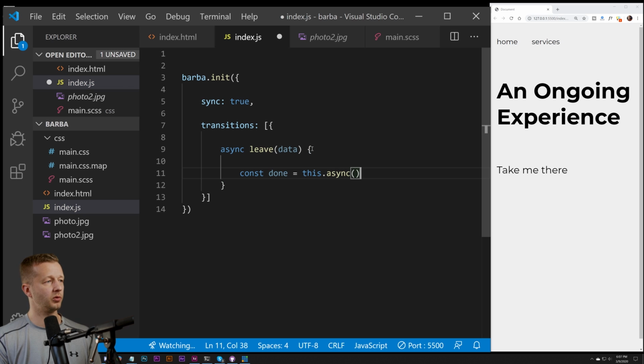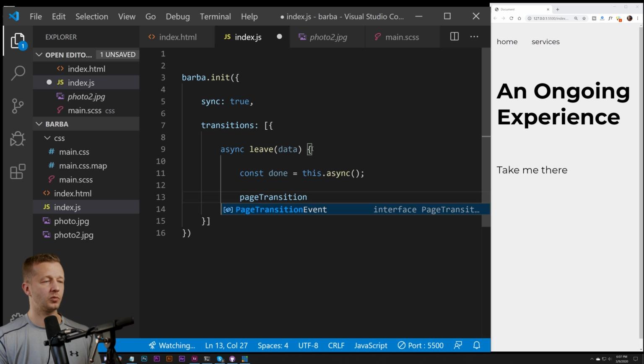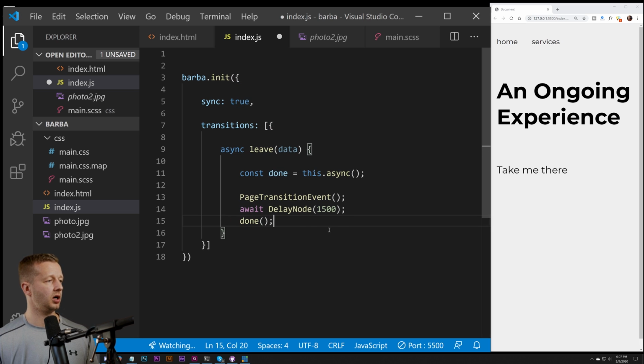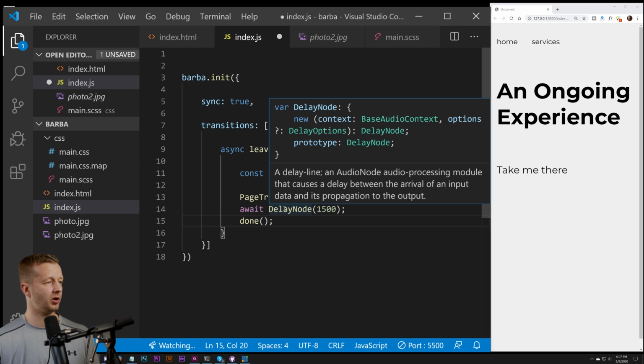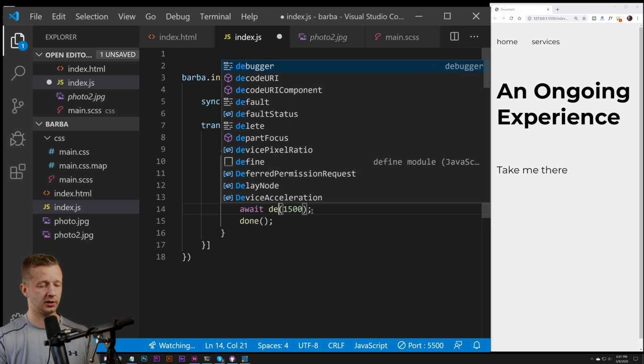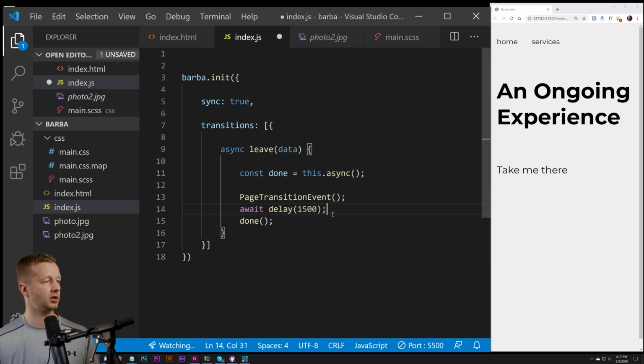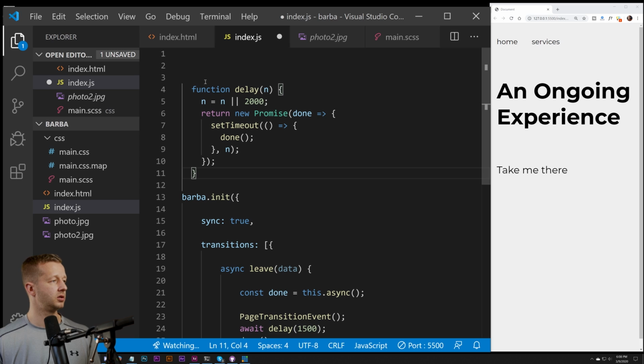If you're unfamiliar with asynchronous code, there's a lot of tutorials out there. Page transition, we haven't defined that yet. We also haven't defined a delay function, which is also gathered from that tutorial that I checked out. Why does it keep on doing it? That's very annoying. It's delay. Okay. So for that delay function, I'm going to copy that and just put it up here as a function. All right.